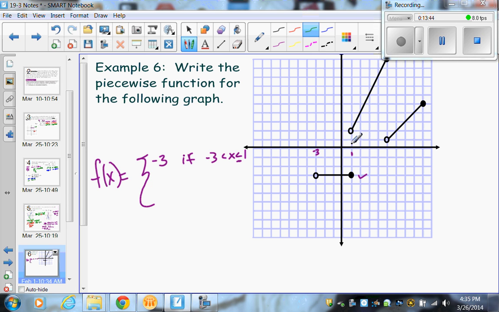The next graph, do the easy part first, which is our domain. It looks like it starts at 1, 2, 3, 4, 5. So it's going to go from 1 to 5, and the closed hole is on 5. So that's going to be the equal sign. Next thing we're going to do is find our slope. So pick another point on here. It looks like it goes through right here. And so I'm going to go up 1, 2 over 1. So that gives me a slope of 2.